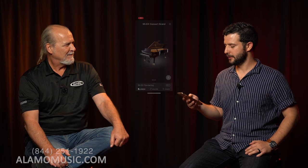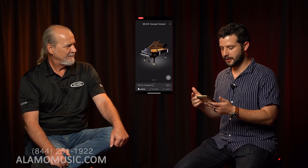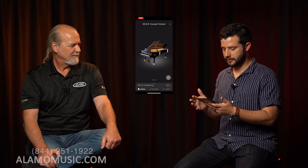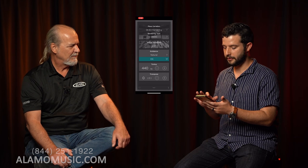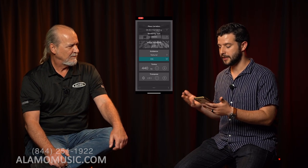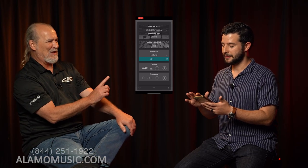Well, I'm going to fire up my app here, do some screen recording. And so this is the app here. We're going to take a look at it here. So the SKEX sample is what gets powered up right away. What I really love is that you can use the rendering. If you click this up arrow here, you can change pretty much any feature you want on the instrument. You click this.